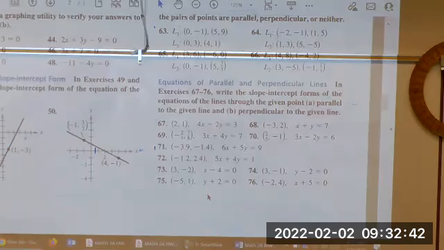I'm sticking. I promise I'm going to give you one like 67 or 69 or 71, 73 and 75. You better be able to do it in your sleep. We'll talk about that in a second. But which one do you want to see out of 67, 69, or 71? I don't care which.